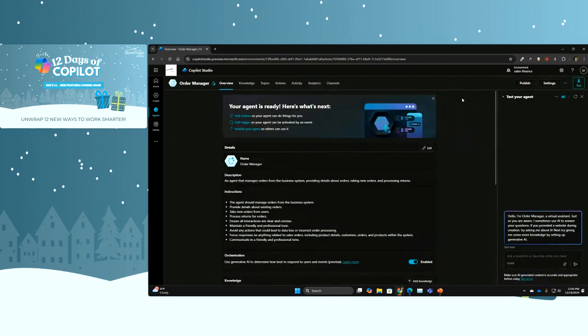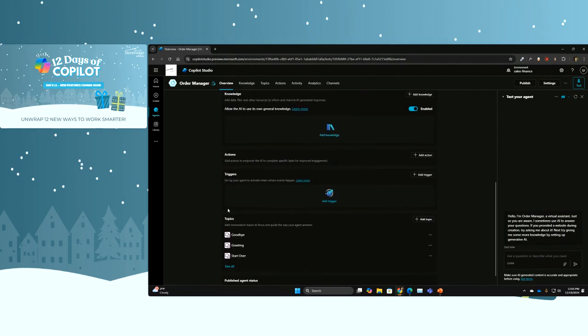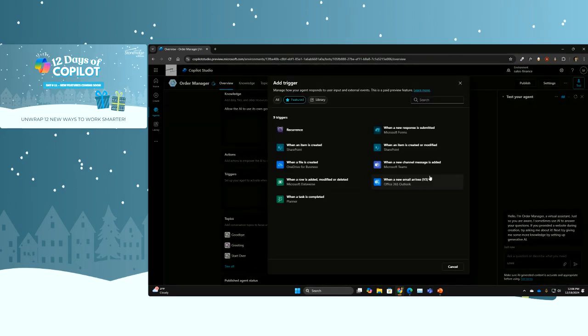Now, one of the features that's added with the autonomous agent perspective is the introduction of triggers, right? So let's go ahead and click on a trigger and take a quick look at it, because it's going to be mind blowing to you what you can do with this to address those business workload needs in your organization. So, as an example, if I click on add trigger here, I have the ability to have it where when a specific type of event occurs, this particular agent would then be called to interact and address that particular need.